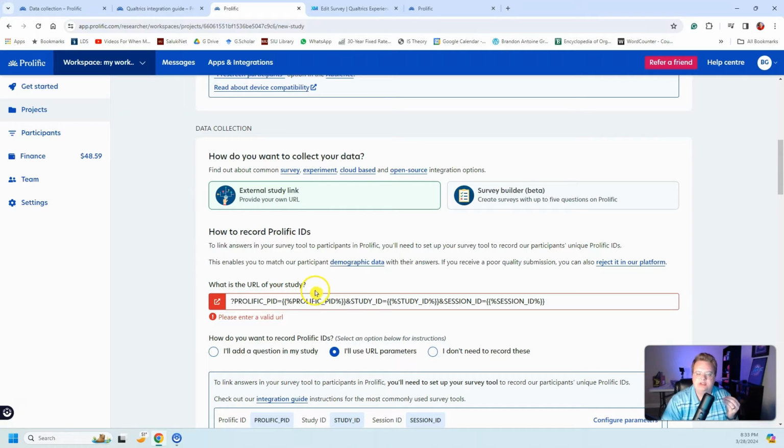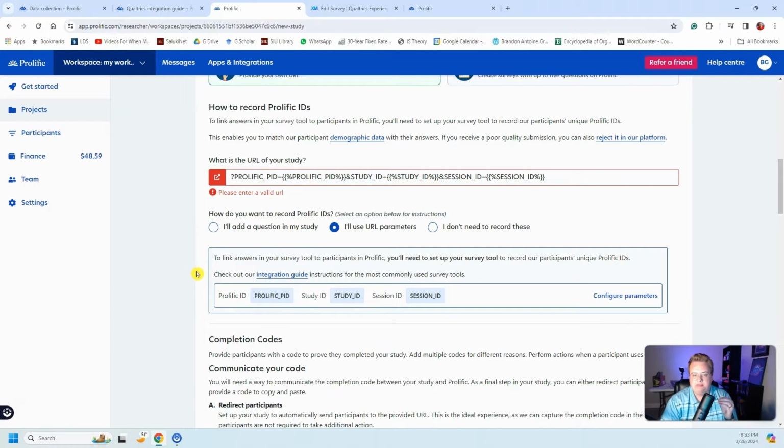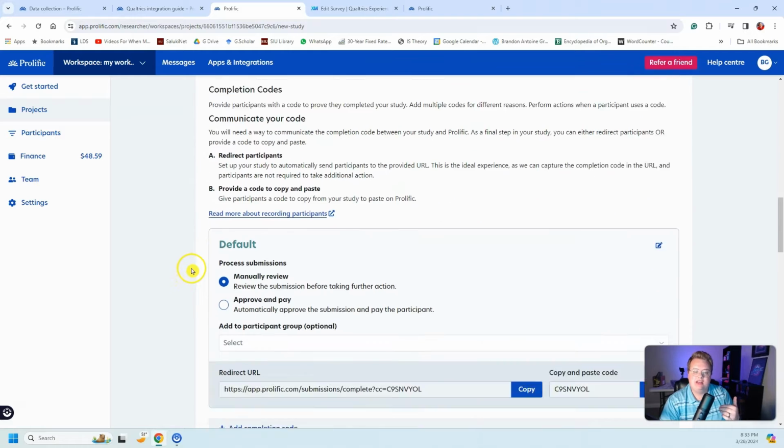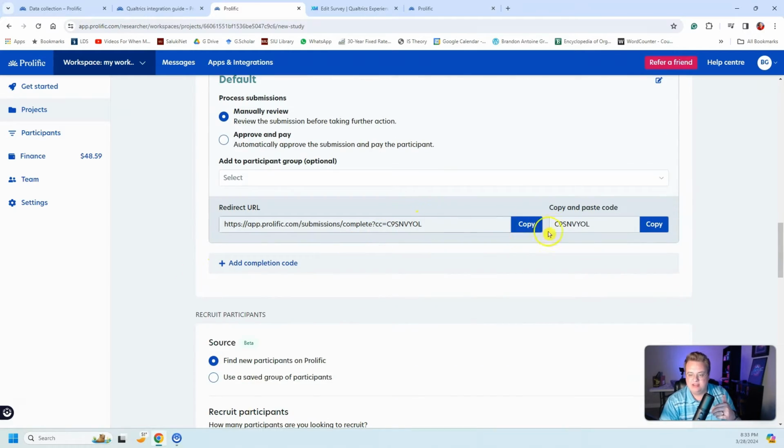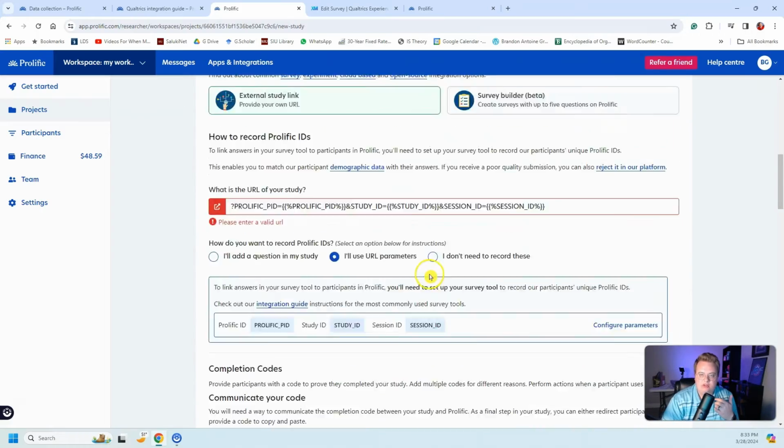So what we're going to be doing today is showing you how to implement this URL in your study so people will automatically click it, go to Qualtrics, and it will automatically record their Prolific ID. So this Prolific PID right here. And then at the very end, when they're completed, they will be able to come back, and instead of copying and pasting this code, they will hit one button and it'll save, it'll kick them back, and it's all streamlined and very nice. So let's show you how to do that.